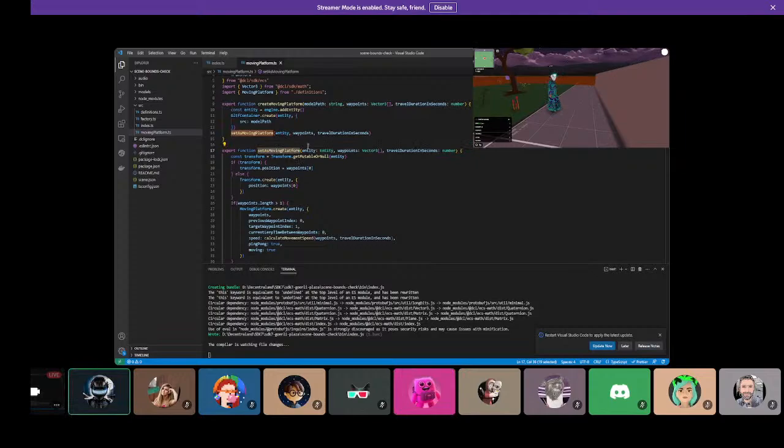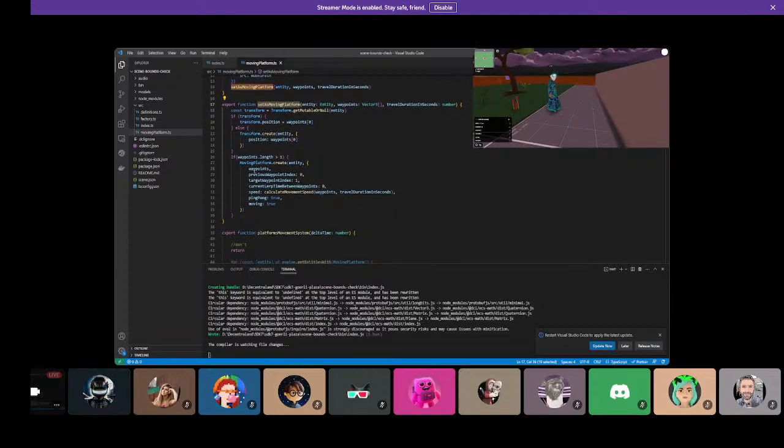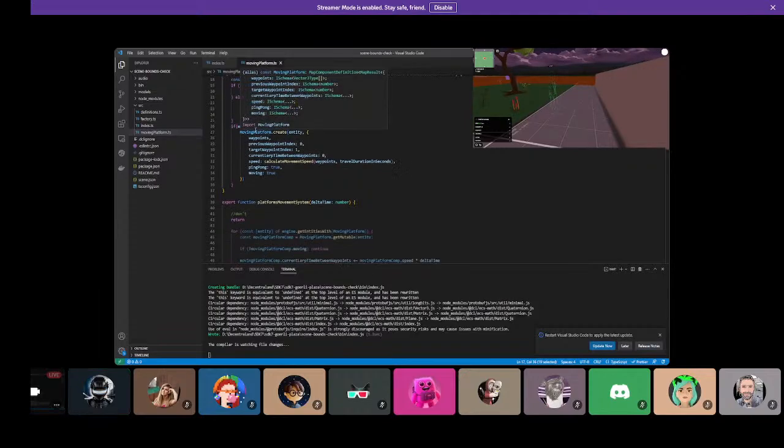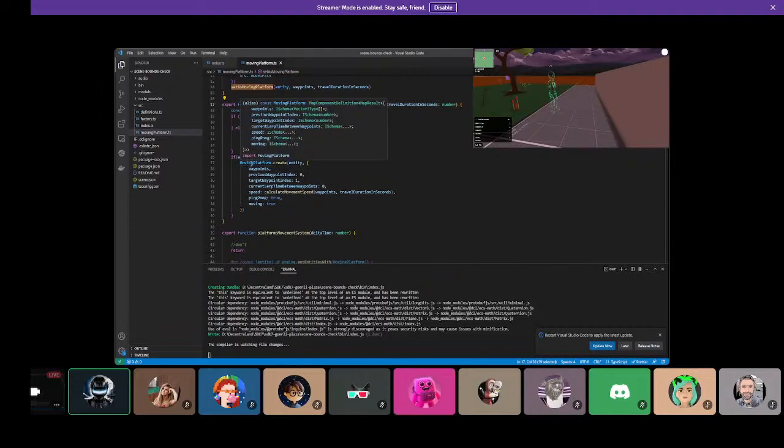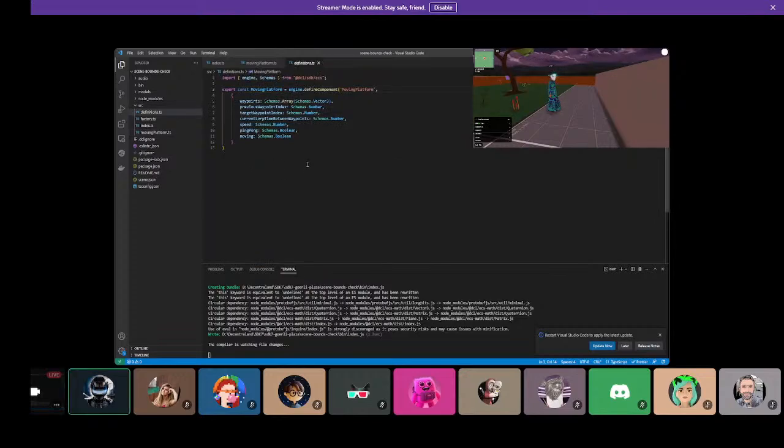It's just a function that's creating moving platforms. And I think this moving platform thing is a custom implementation. I highly doubt this is built into the SDK. Yeah, it looks like it. This is something that's been defined as a custom component. So this is kind of cool. This is something we can do now, I guess.